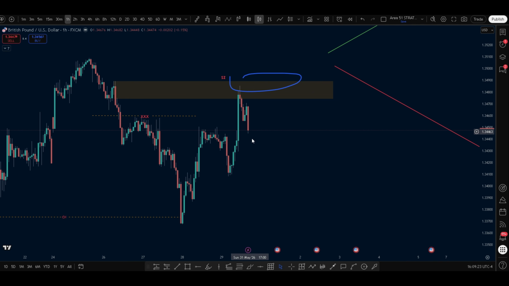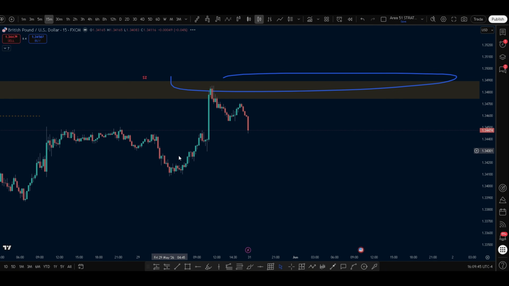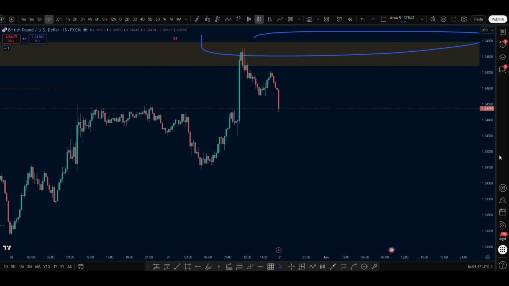We're not just going to blindly enter a trade right away. You could enter a trade when the price was around here. This is what we call a passive entry, but this has already moved a lot. So if you enter a trade later on when the market opens, this has already moved 40 pips, and if your entry is right here, that means your stop loss will be way, way bigger than you think. Now let's go to the 15-minute time frame and see what's happening.